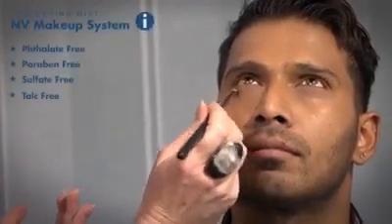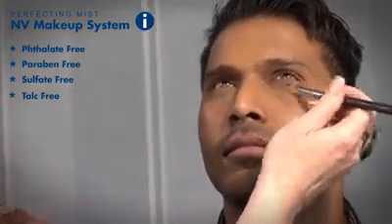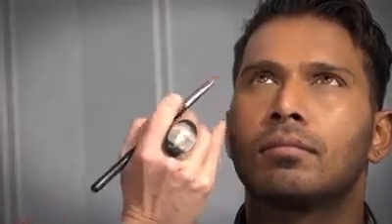Underneath these eyes I want to come in with a smaller brush with hard bristles. Just look up for me because the skin is very soft and thin, so you just want to ensure that your brush actually fits into that space. It's such a light application, it's almost nothing. We want the dark circles to just disappear, which is always a tricky thing to do. What we as makeup artists usually do is use color correction - you would neutralize the blue under the eye. I'm curious to see if this product has enough strength to cover the darkness without an additional product. And as you can see, the darkness is gone.